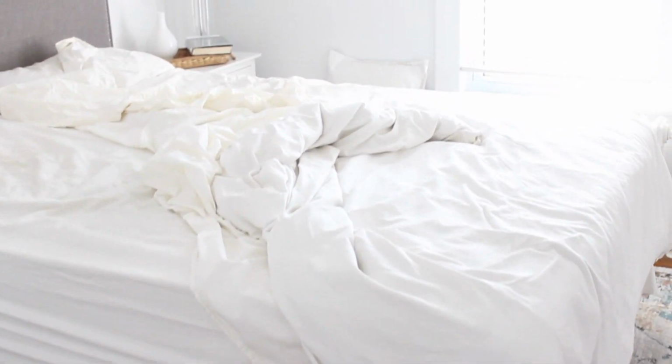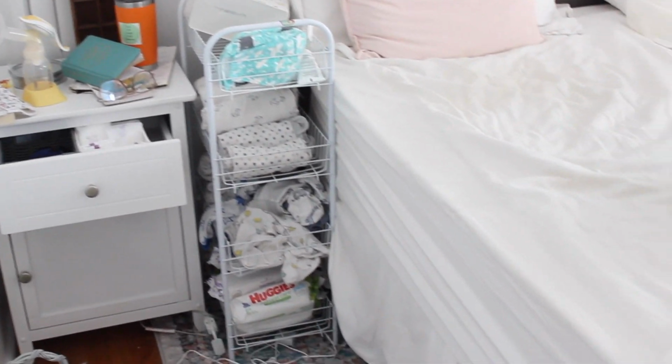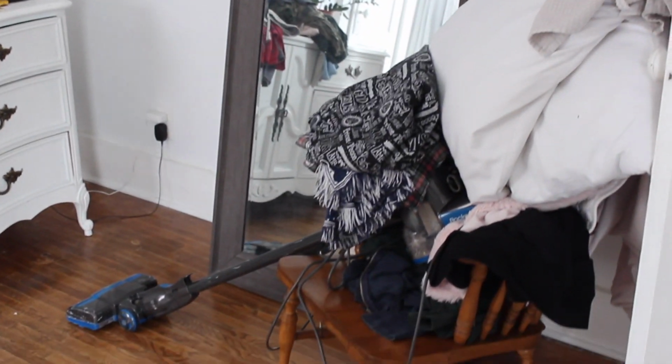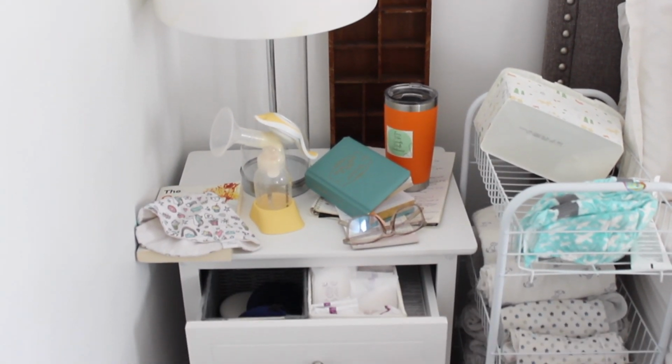All right, we are gonna start off in my bedroom, and you guys, I wish I could tell you that I set this up to look this way so I could have a more extreme before and after, but honestly, this is the truth, and generally it looks worse than this. This is actually not that bad. We just have a 2-month-old sleeping in our room, and so things are just chaotic at night. Things get thrown everywhere, as you can see, and there's always laundry to be done. So let's go ahead and tidy up this space.